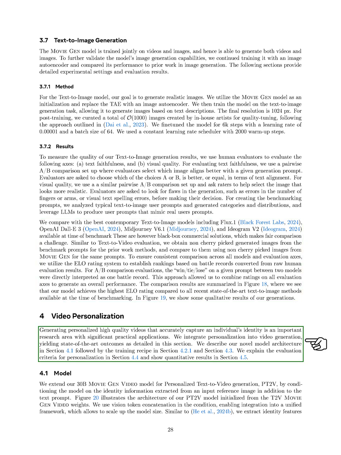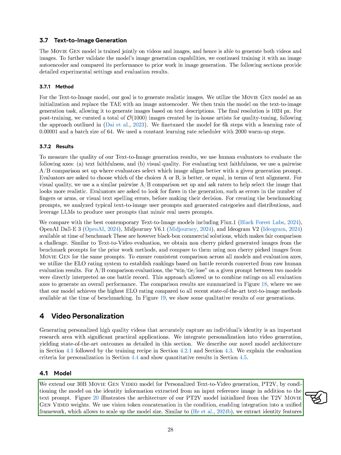Moving on to video personalization, we recognize the importance of generating high-quality personalized videos that accurately reflect an individual's identity. We incorporate personalization into our video generation process, achieving state-of-the-art results as detailed in this section. We describe our innovative model architecture, training methods, and evaluation criteria for personalization, along with quantitative results.